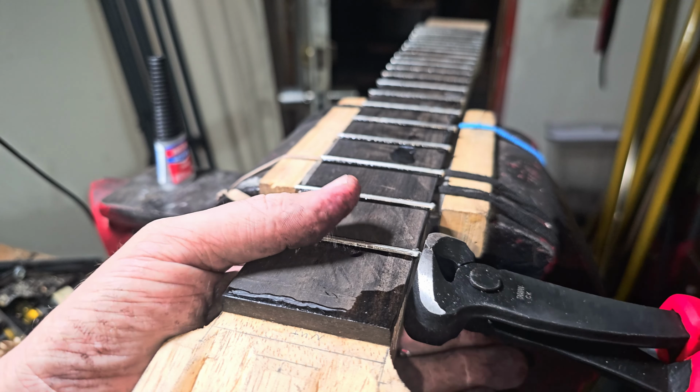Okay, now I'm gonna test out a little bit of finger picking. Sounds good. I can play louder too, though. It sounds pretty good. I'm gonna finish it on my own time.